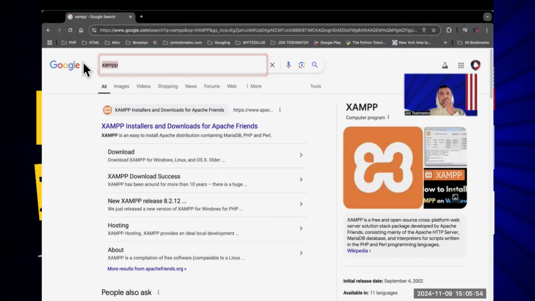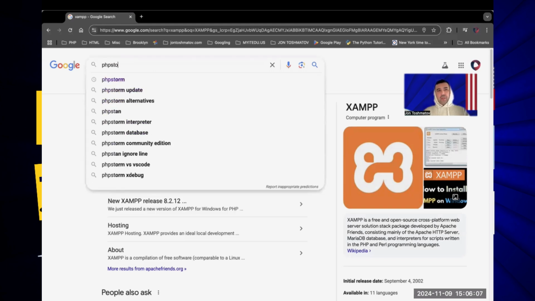So the next thing you're going to need, now that you have the web server installed, is a code editor. There are a couple of ways you can download code editors, right? One is you go to Google and search for PHPStorm. PHPStorm is a very comfortable, whole-package code editor for beginners. If you are a beginner, PHPStorm is good, but the downside is there is a monthly cost, like a subscription you have to pay after 30 days.